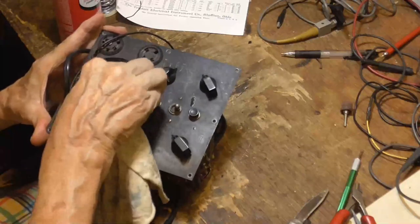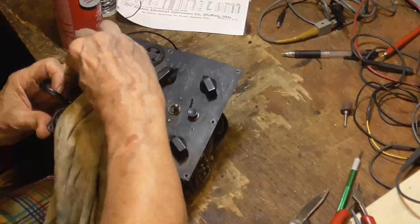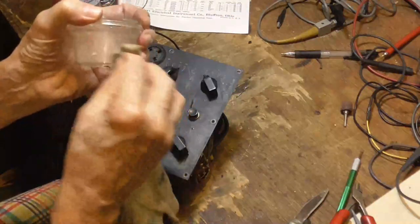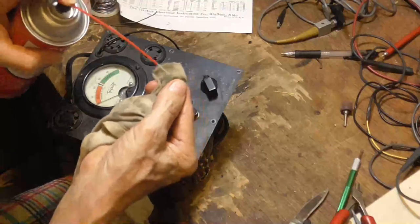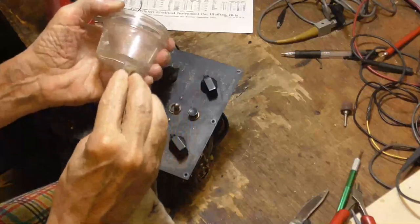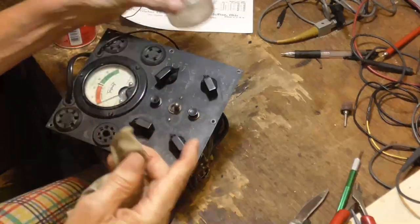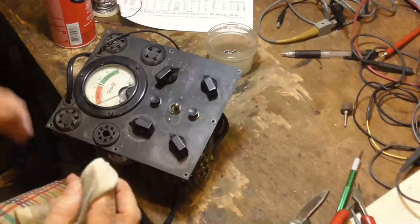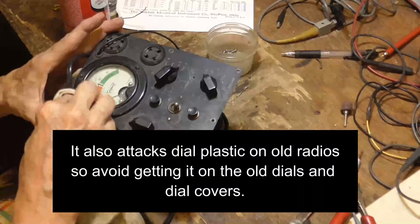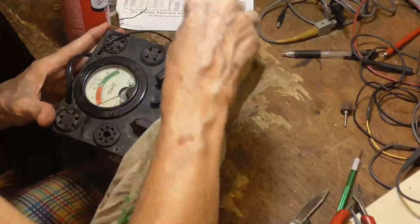It's very good with plastics, but you want to keep it away from polystyrene. You know, the little clear plastic boxes that you put parts in? It'll liquefy that. This is polystyrene here. And see, if we put some of that, see how it's liquefying the plastic? So you don't want to get it on polystyrene. But Bakelite and Lucite and the other plastics like that, it doesn't touch. And it liquefies all kinds of grease.